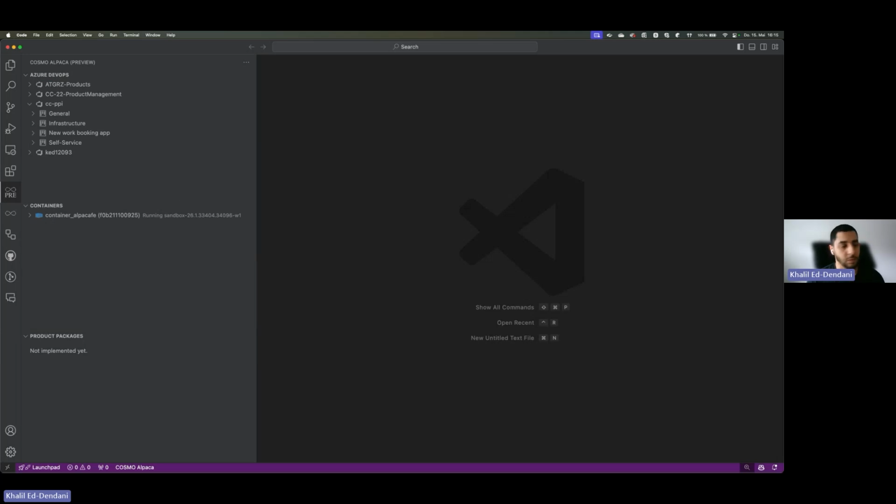In a container from GitHub, the user has to be a valid GitHub username, which means an alphanumeric name. And for Azure DevOps, it has to be a valid email address. The syntax is validated, but it does not verify whether the user actually exists on GitHub or Azure DevOps.